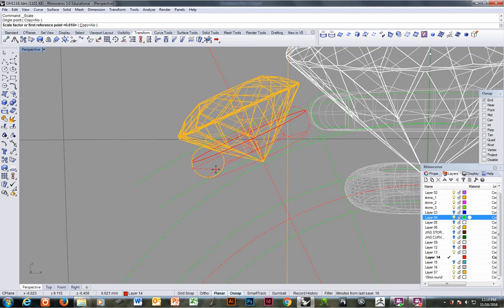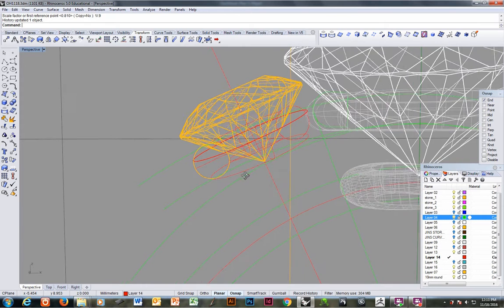So if I go 1/0.9, Rhino will. You can type mathematical equations in the command line. Really? Yes, and it will do the math for you in the command. Okay. So that's now 1 millimeter. So 1/0.9, the backslash is divide. Yes, so 1 divided by 0.9 will scale the 0.9 up to 1 millimeter. Faster than using a calculator.